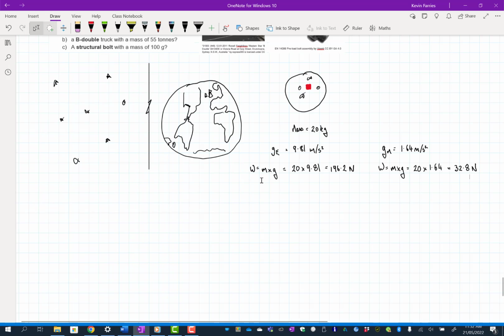Okay, now take the box. Trivial question, but take your little box and put it in space. This time gravity in space is 0. Therefore your weight is equal to mass times gravity. Doesn't matter what the mass is, you're doing mass times 0, which is 0. So something is weightless. That's why they call it weightless when you're in space. I've turned my little red box black again. Okay, bring them back to Earth.